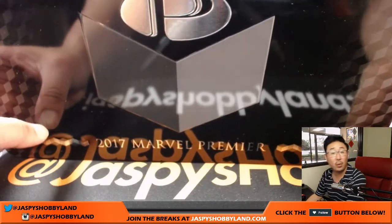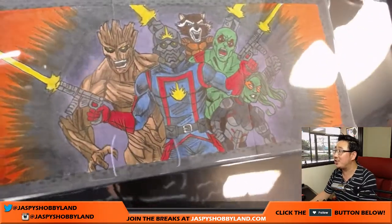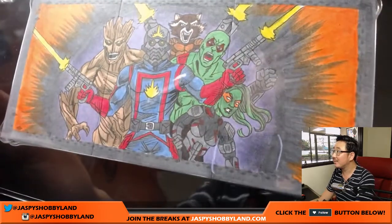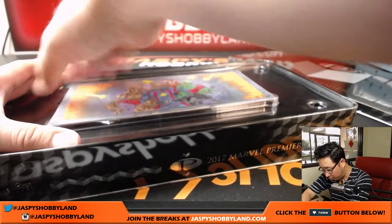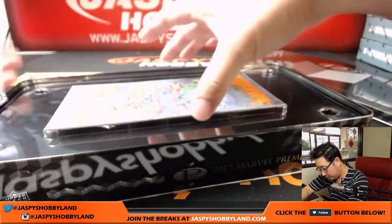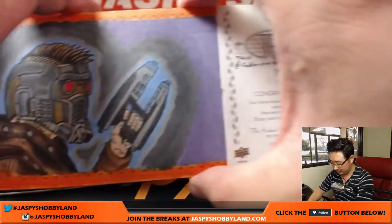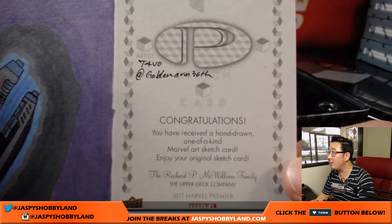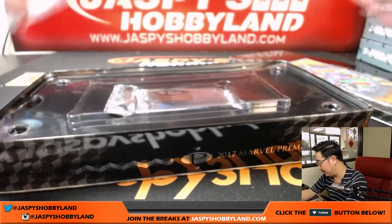Wow. That's pretty cool. It's a Guardians of the Galaxy three-panel sketch card. That is pretty sick. Now, there'll usually be an extra bit of artwork on the back that the artist will do. Yep, nice. Star-Lord on the back. And that is your Golden Arm 36, maybe is the Twitter. We'll have to tweet at him on that. All right, we'll set that aside there.